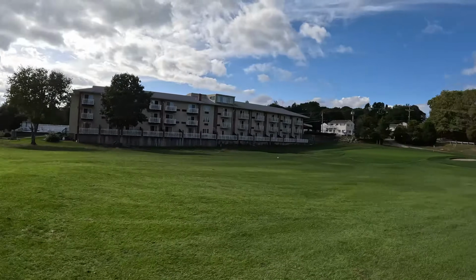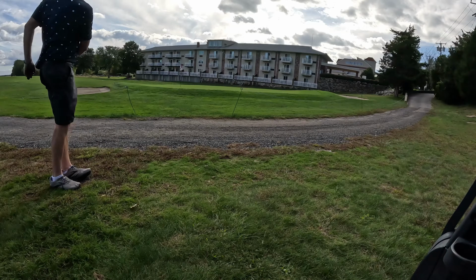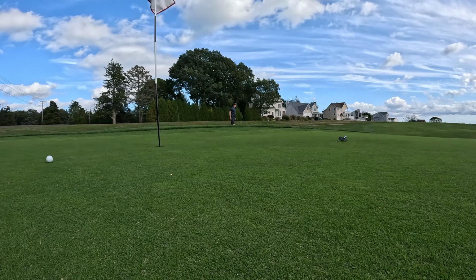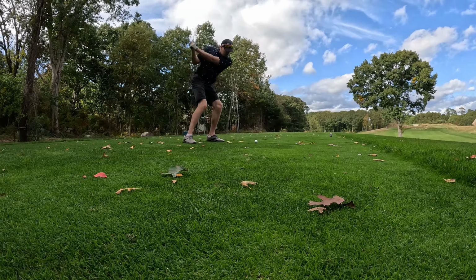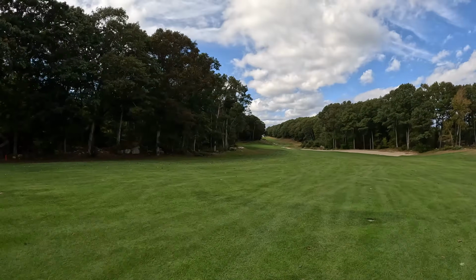They also, I believe, are affiliated with that hotel. At least they have the same name. They're not too far from it. We were going to stay there, but for the most part, I want to get an overall experience of the town here out in Rhode Island on the cusp of Connecticut. So playing 2 states in 1 day or 2 days, whatever you want to look at, one night.